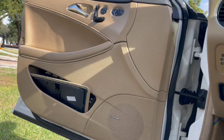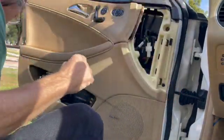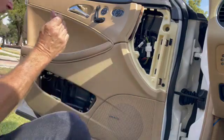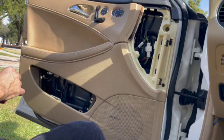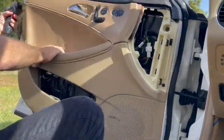This video is at 4x speed. It's sped up because it takes a while to go through everything here. So that plate that I just took off on the upper right, you've got a couple screws inside the pull right there. And I'll show you when I put the plate back on.